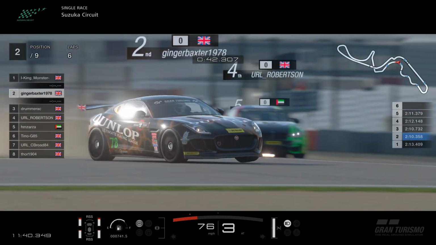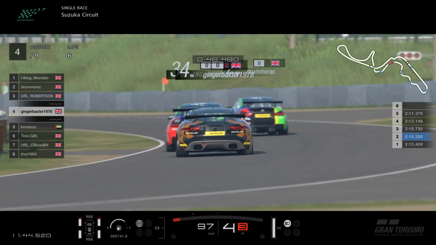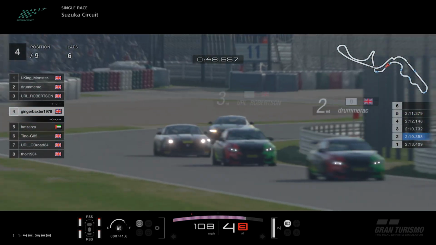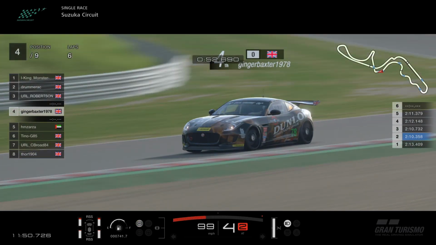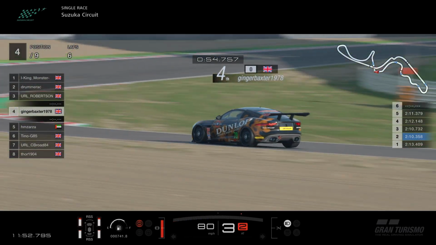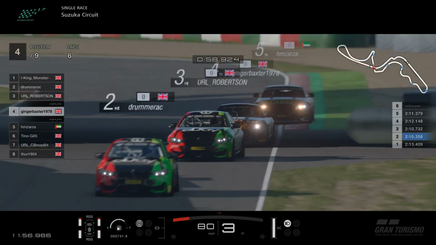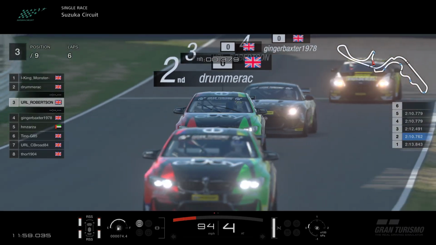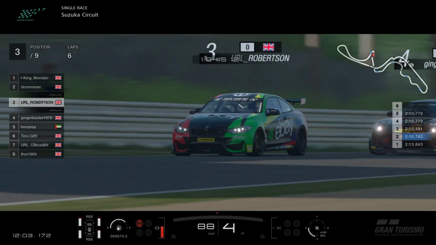Oh, and Ginger goes wide and he gets himself on the dirt and he's going to lose 2 spots to the BMWs, and there it is, just like that. In a blink of an eye, he goes from second to fourth. So Ginger then just wants to. Oh, Robertson runs a bit wide ahead of him. Drummer then into second, Robertson third.